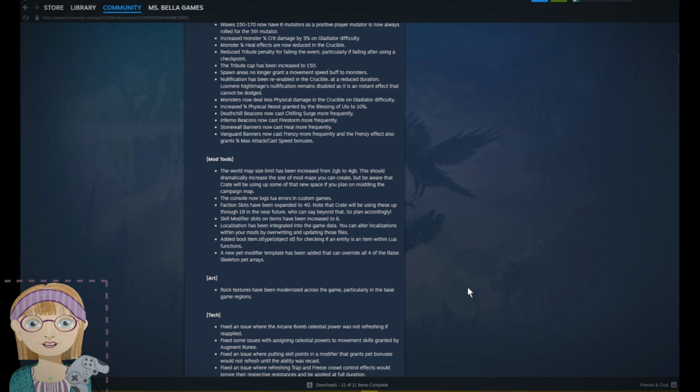Faction slots have been expanded to 40. Note that Crate will be using these up through 18 in the near future. Who can say beyond that? So plan accordingly. Skill modifier slots on items have been increased to 6. Localization has been integrated into the game data. You can alter localizations within your mods by overriding and updating these files.